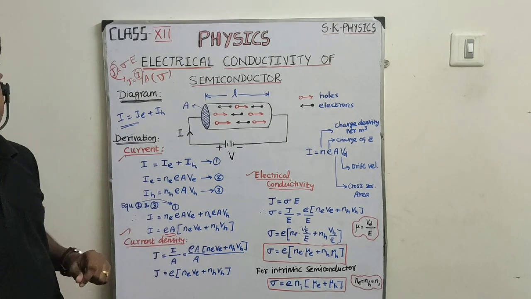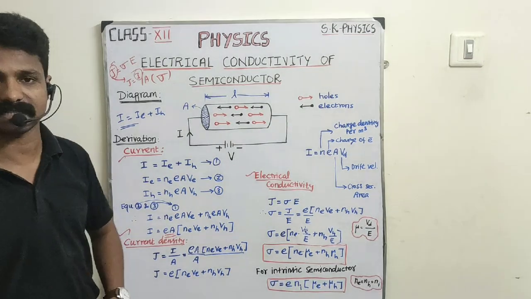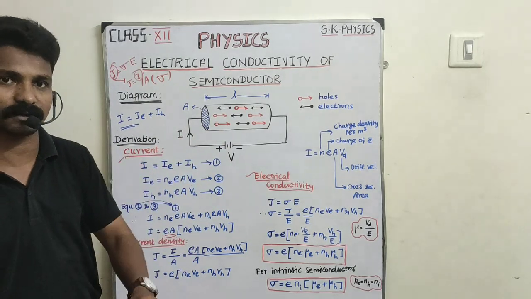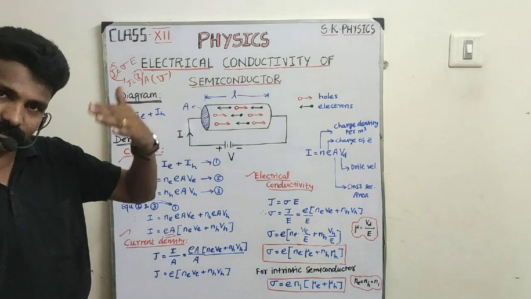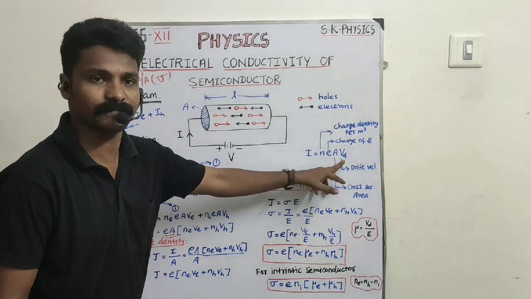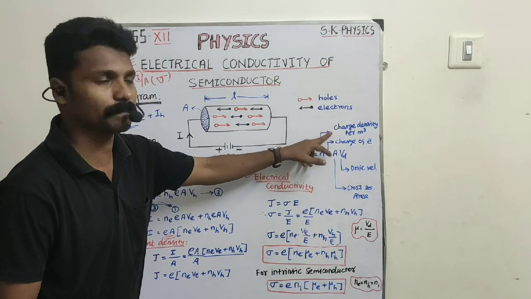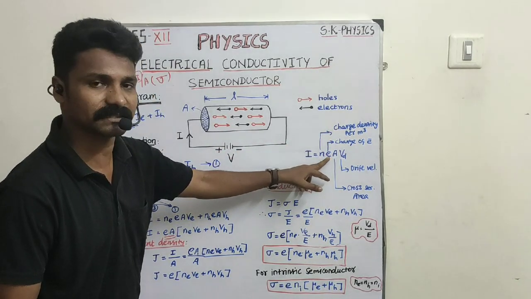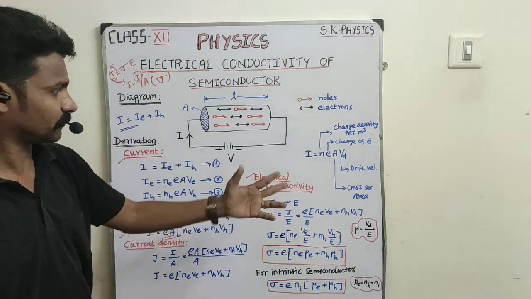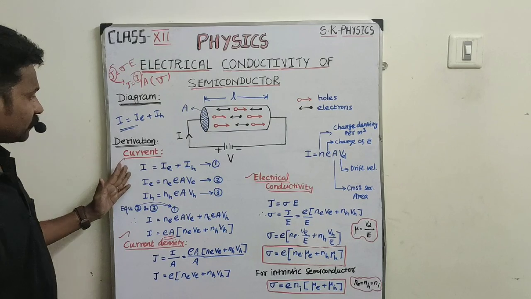We already studied the same kind of diagram in electricity, but that diagram was for a conductor. In a conductor, only electrons are responsible for conduction, and they drift to the positive terminal side. The relation is I is equal to n e A v_d. Here I is the current, n is the charge density per meter cube, e is the charge of the electron, A is the cross-sectional area, and v_d is the drift velocity. This you already know from electricity, and the same idea we can follow here.